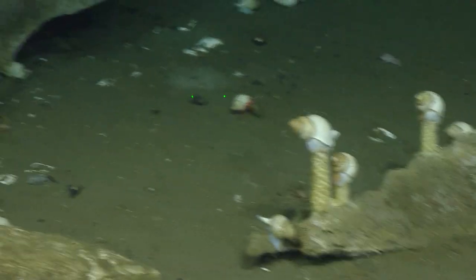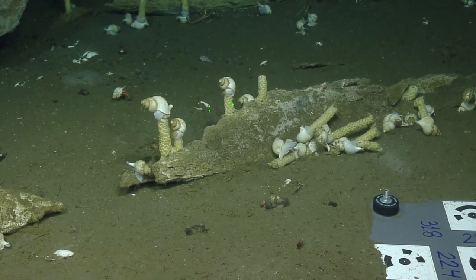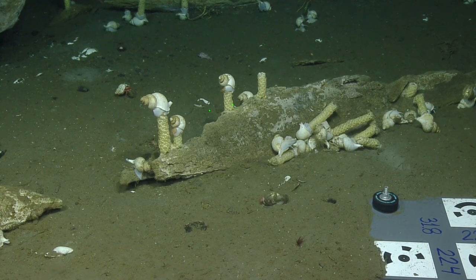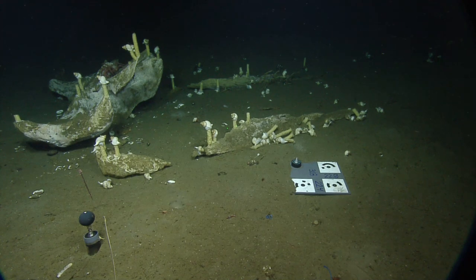Hey, look, a crab. Oh, he wanted to see the bone, though. Where's that interested fish? In the bone. Are we tucked in with the third core? No, I'm coming back around to get the last one here. Oh, yeah.